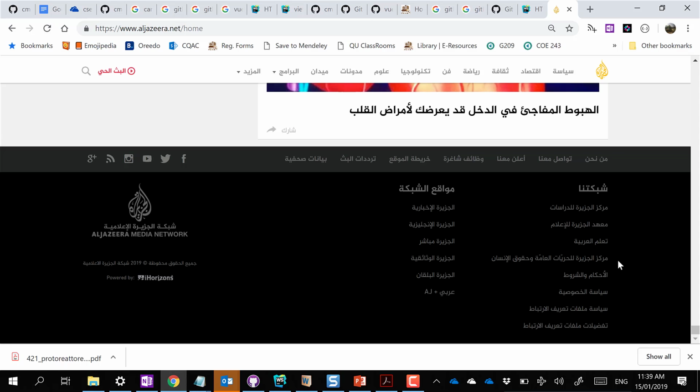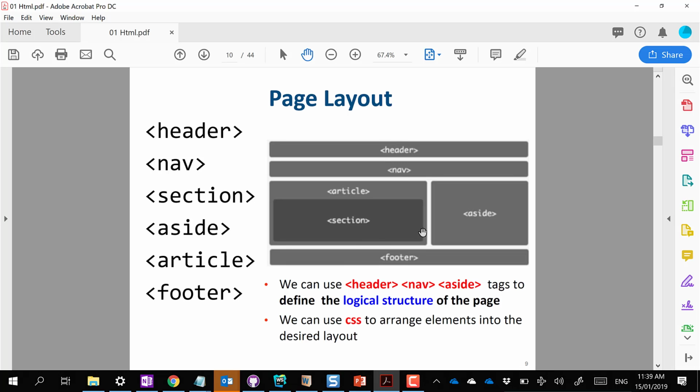So this is the logical structure. What I mean by logical is that the tags I'm trying to explain here do not define the physical positioning of these elements. How do we define the physical positioning? CSS. So, for example, I might have a navigation bar here.